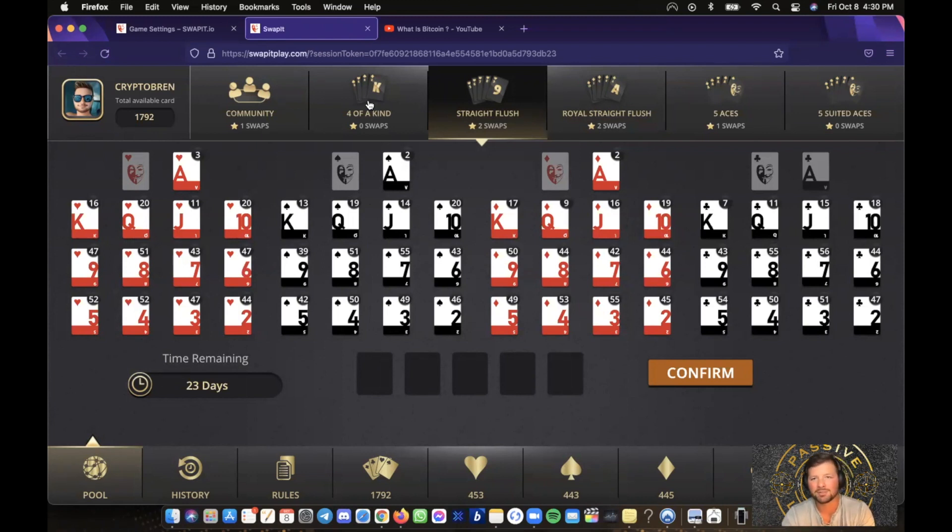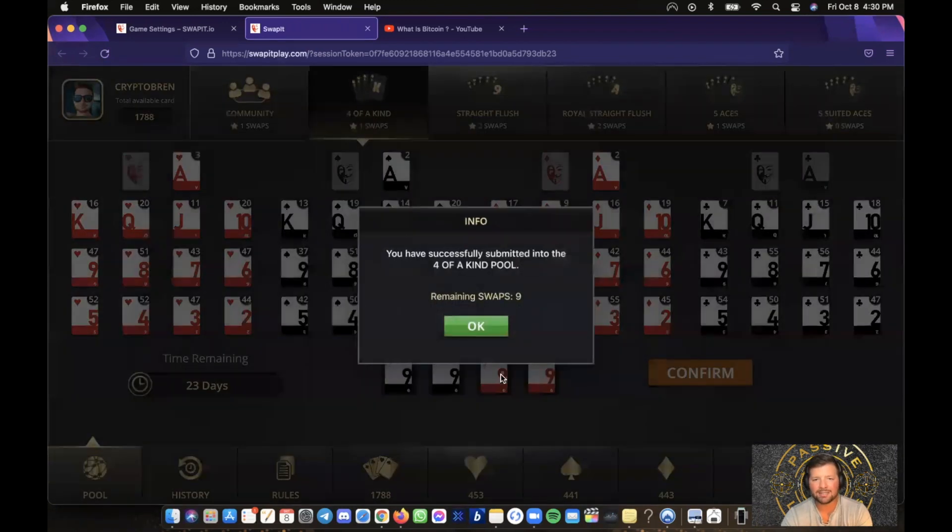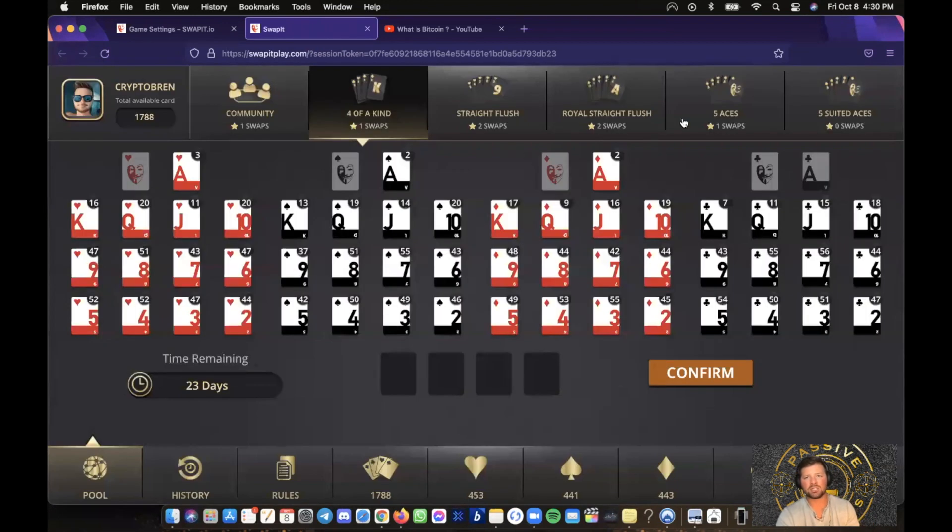Don't use your Joker for the basic pools — I'd recommend saving it. The Joker is worth a minimum of $3 million on OpenSea, up to even $5 million. So if you do get the Joker in Swap It, you are a multi-millionaire. I'm really trying to track that Joker — I really want it. Four of a Kind is very simple; if it's the same card, like nine of diamonds, you mix and match. My strategy is to play these higher cards if I really like the project.